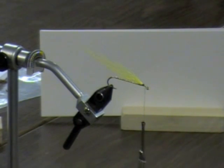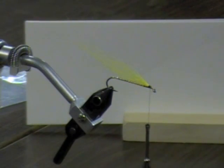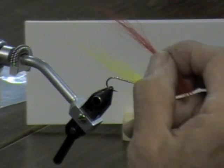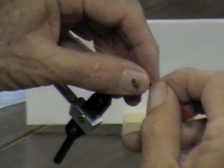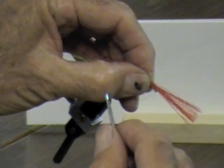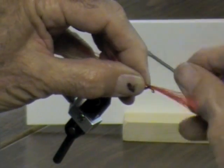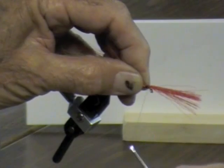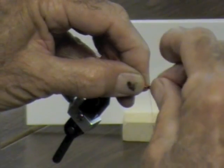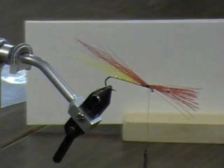You want it to stand up a little bit. It's just a loose wrap, not a tight one — it helps keep the bundle from sliding over the hook shank. Same thing with the red bucktail — same amount of hair as before. Take the red and put it right up on the top. You can come around one time to make a loop around the red, which holds it together so it doesn't blend into the other one. Wrap it on there, pull it up tight, then trim it the same way at an angle flat to the hook so it makes a tapered head.